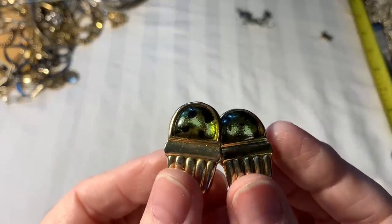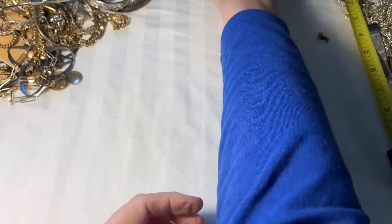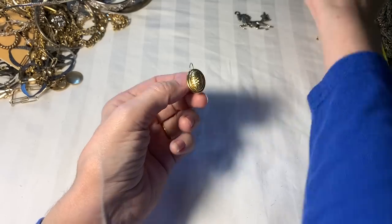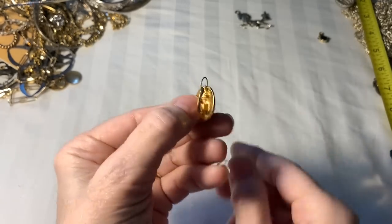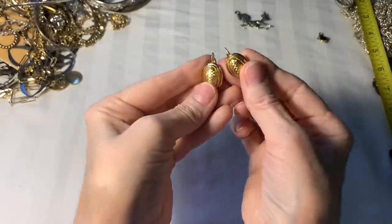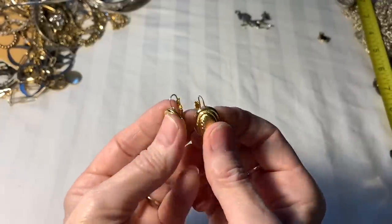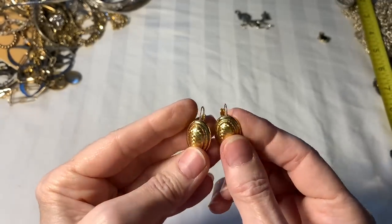I'm going to take a look at these. I'm learning about glass. So I'm going to do a little research, put those up there for now. I think we have the other one that we found in our first video. This is in great brand new condition. They are clip-ons. They are Monet. I would say, for Monet, $10 on these. They're just perfect. They're not heavy. Sometimes when you wear a clip, they can be heavy, but these are nice.